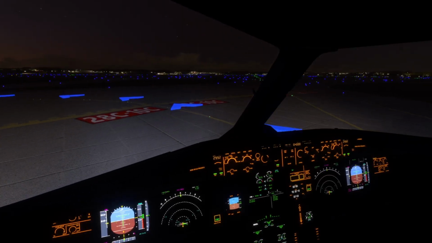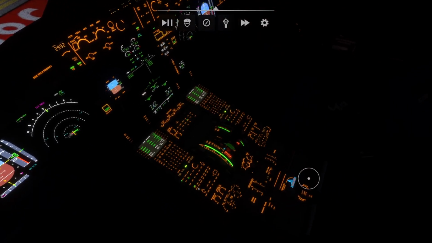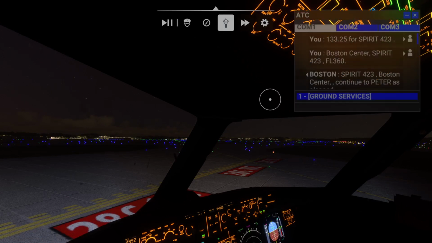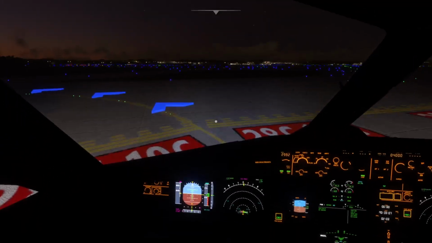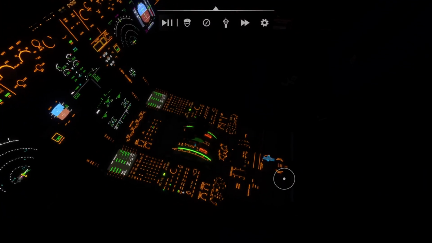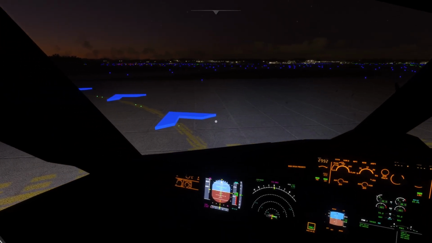Engines idle. Manually stopping the plane. Let's hit this parking brake. Let's go up to ATC. Let's see what we can talk to him about. Ground services. Go back. Oh no, it's gonna keep us right there. Never mind. Okay. Alright, let's go. Release the parking brake. Put on max auto brake for the taxi.